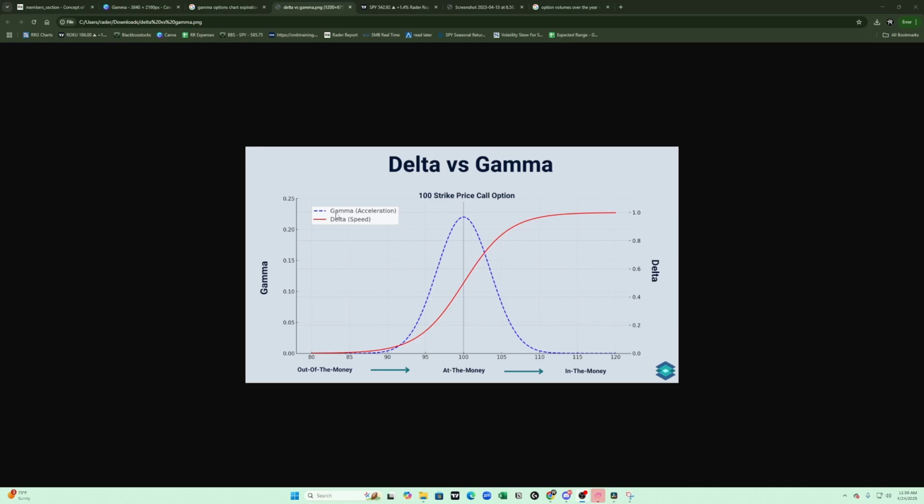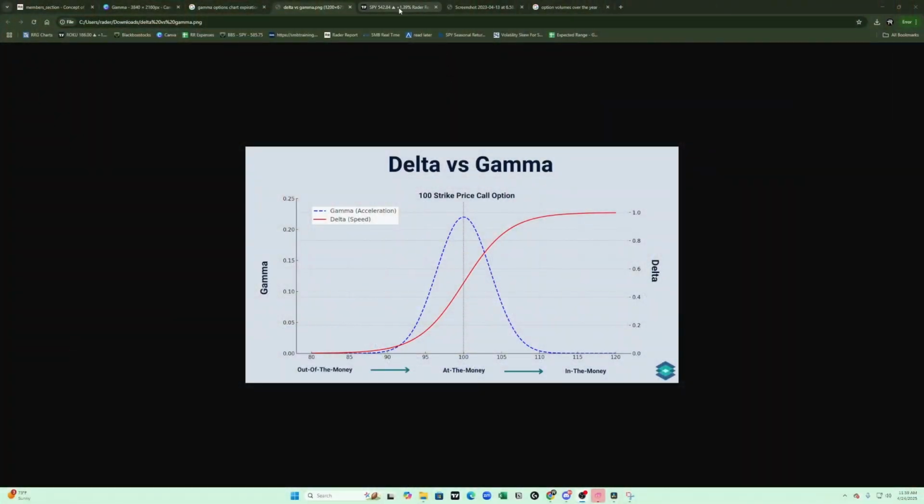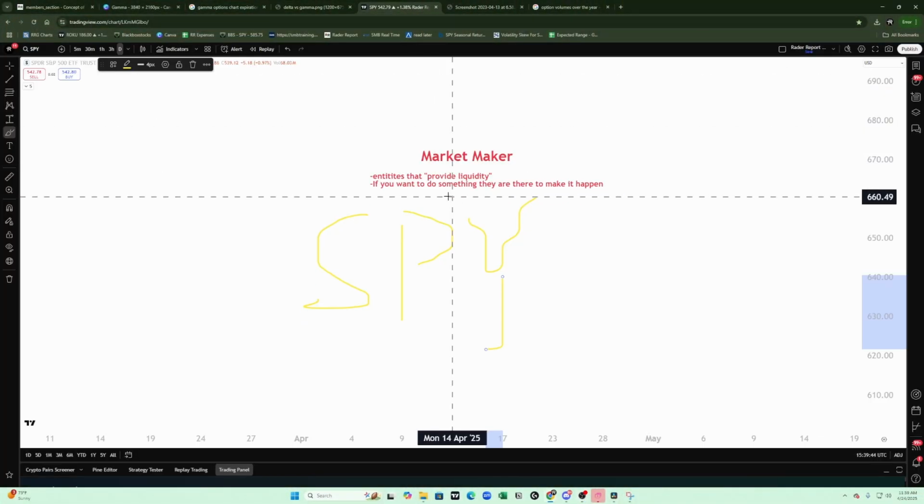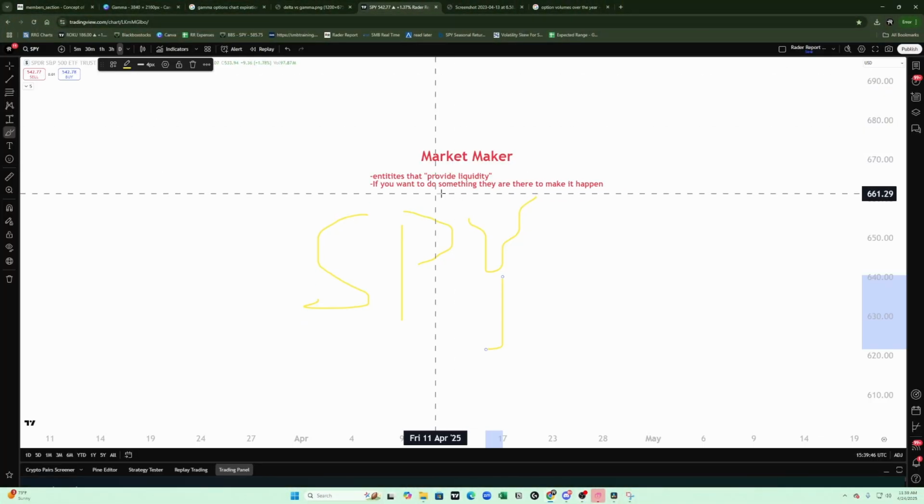The reason we want to understand these measurements is because certain entities in the market are particularly looking at these to make market decisions, and their market decisions directly influence how the market actually moves, when it moves, and ultimately that's where we exploit this process as a trader. So what are those entities? Who are they? Well, they're the market makers. The market makers are people who provide liquidity in the market. They're the guys, I want to buy an option, they're there, they're going to get it to me.